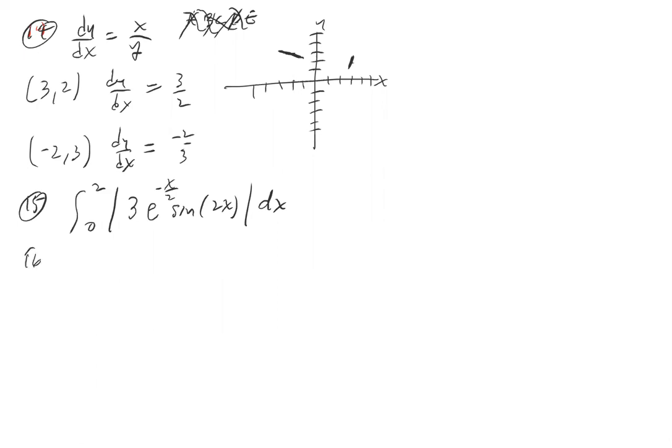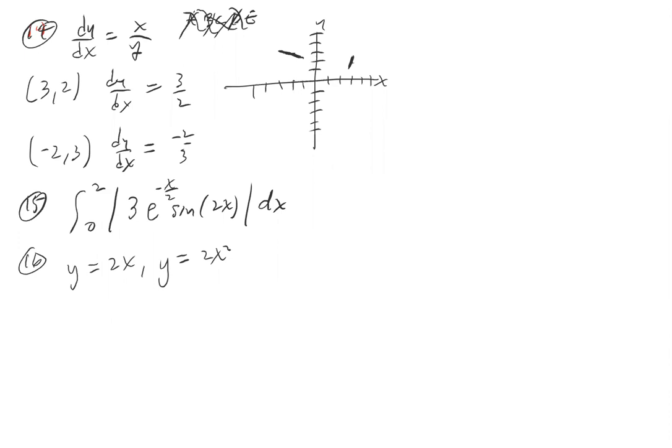Number 16. Let S be the region enclosed by the graph of y equals 2x and y equals 2x squared. You guys are going to have to draw pictures here. Oh, you get to use your calculator, that's weak. What is the volume of the solid when S is revolved about the line y equals 3?